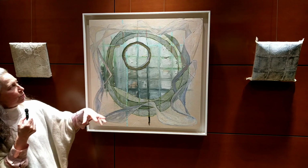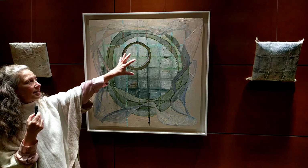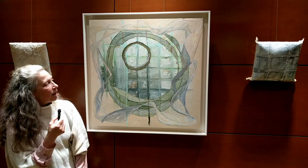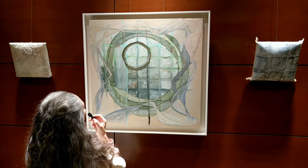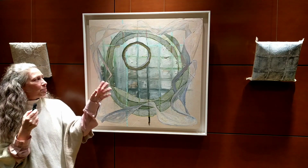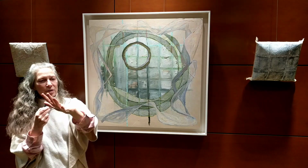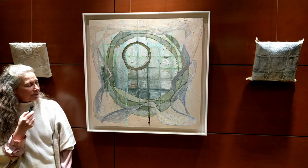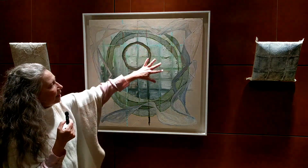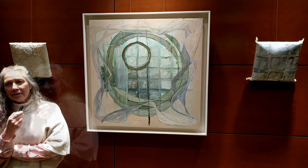And there's a lot of push and pull, and this little portal, I just wanted to have it straight here, sitting on top of everything, and not much of it is going through it. I don't think anything is. Not really, no. But I played with that. The grids, once again, who's in the front, who's in back, what's important, what isn't important. Landscape, sky, light, dark, landscape elements. I did play with that.